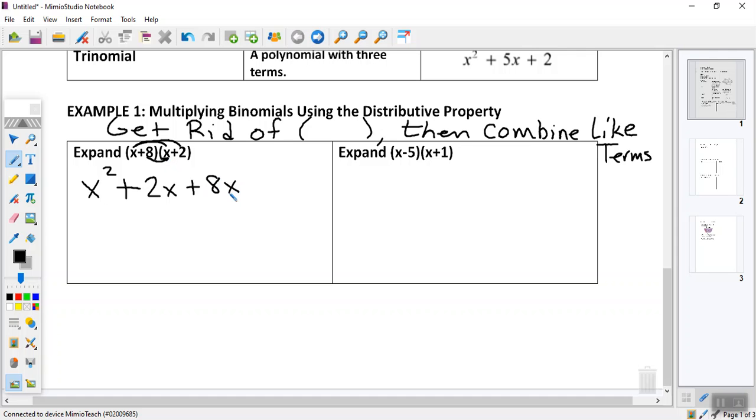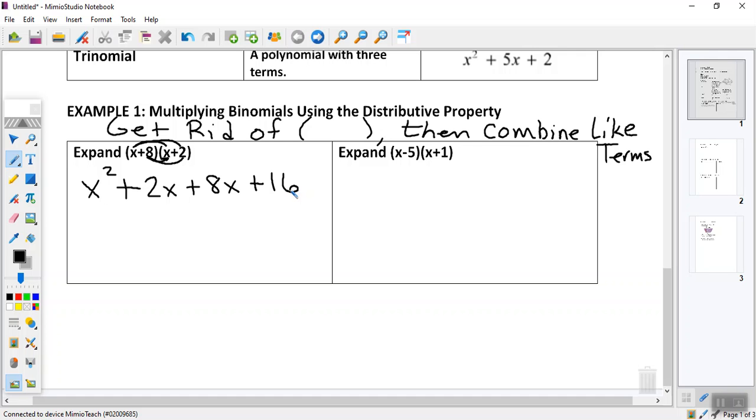And then last, what's last here, kids? 8 plus 2. What's 8 times the 2? Positive 8 times positive 2 is? Okay. All right, so have we gotten rid of parentheses, first of all? I took 2 terms times 2 terms. How many terms do I have written down so far after I do that? 4. Is that good? Okay, now ask yourself this.